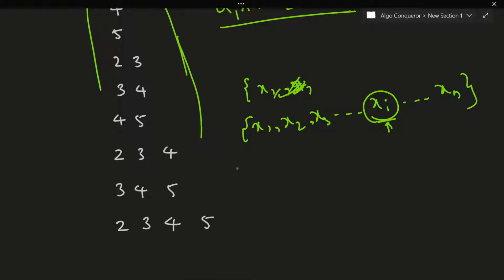As there are a total of n elements, the total count of subarrays is n into n plus 1 by 2, right? So we have to find the subarrays in which xi is a part. How do you find that?